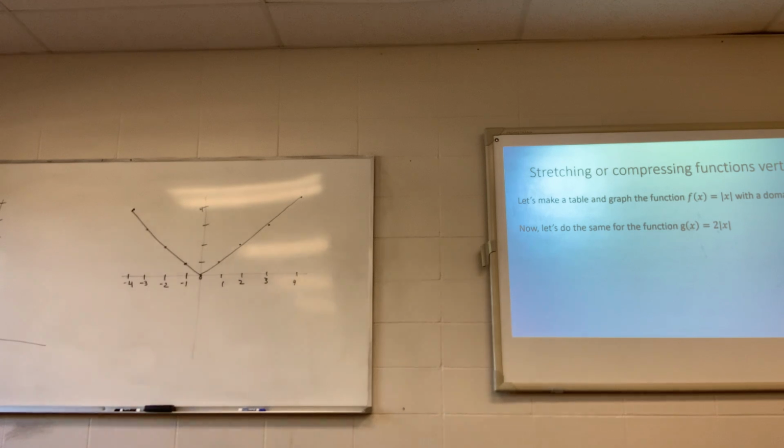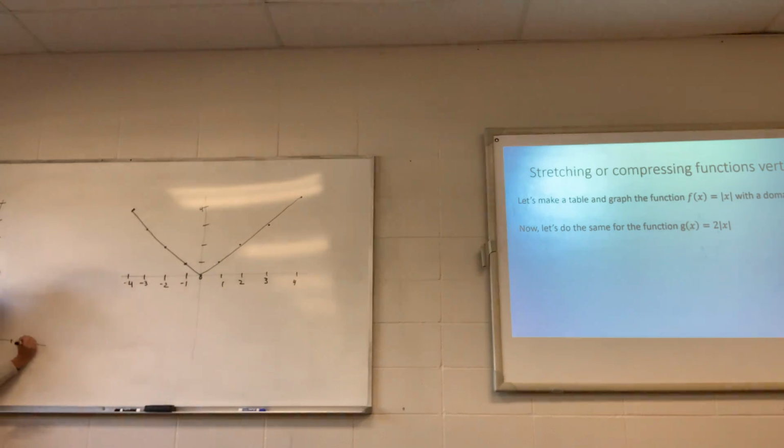Okay, Paige, what about if I put -3 in? What would I have for this one? 6. Yeah, I'm gonna have 6. So at -3, I'm gonna be at +6. Okay, what about Jade? Where will I be at -2? 4. Cool. So at -2, I'm at 4. And then at -1, Mackenzie, what would I be at? 2. And then at 0, what do you guys think? 0, not gonna change.